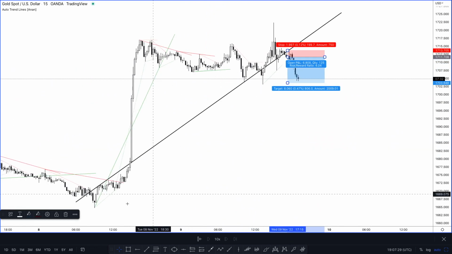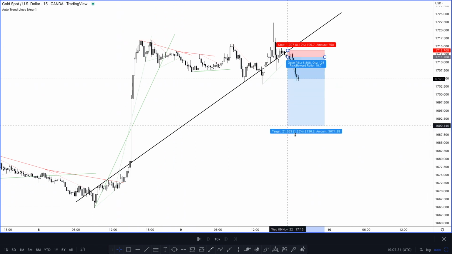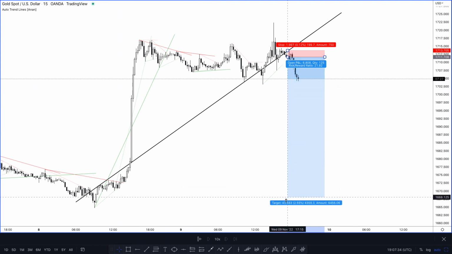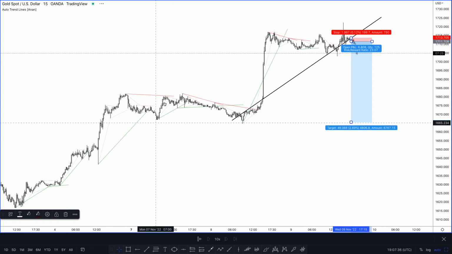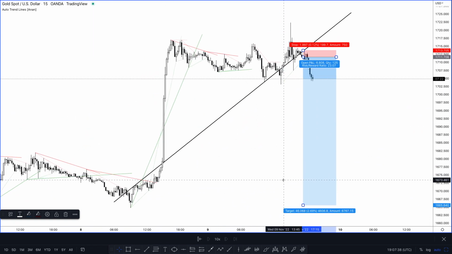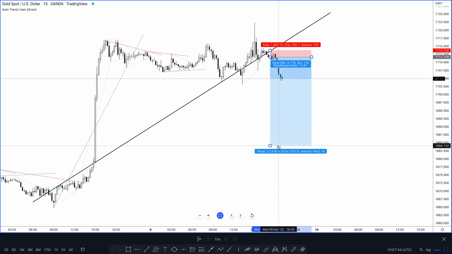Then your take profit can be on any of these levels here. Also, the trend lines are showing you where market structure is, so we can see there's more market structure down here, some more down here, and further, so we can see where all of our take profit levels are, because it's helping us to see where market structure is.